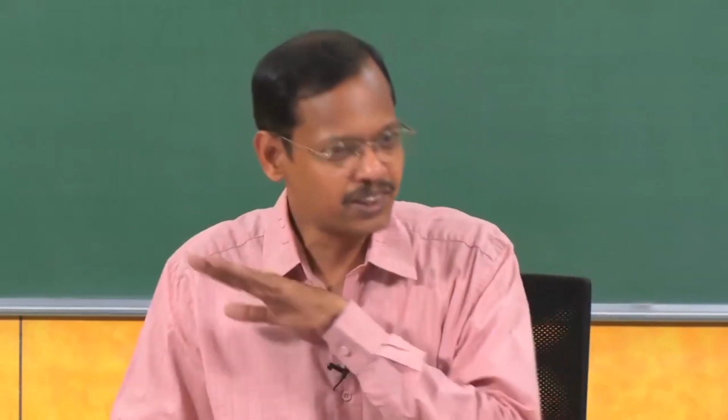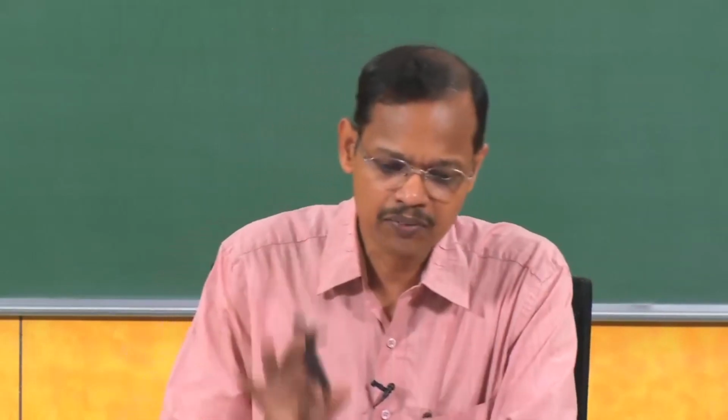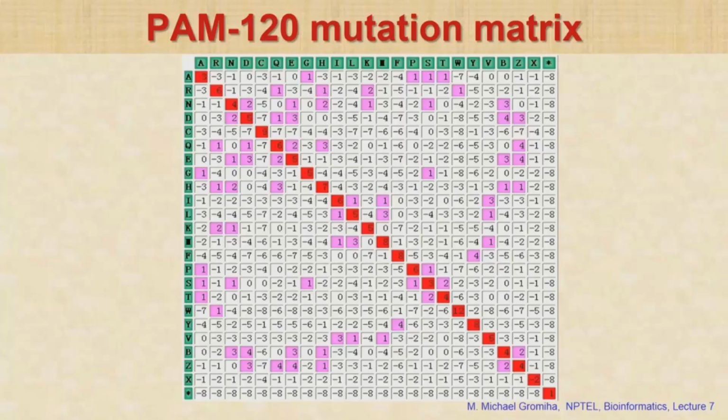So, when you derive this matrix, I can take a large number of data in the protein sequence database. What is the protein sequence database? Uniprot. You can get the data with any sequence identity, and finally you derive the matrix. This is the PAM 120 mutation matrix. So, we see this matrix, can you tell something from this matrix? There are some letters in red. All these are diagonal, the same residues, there are no mutations.